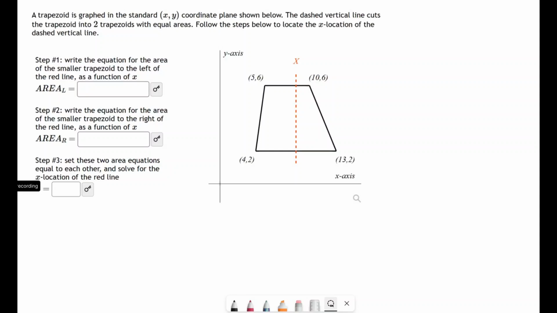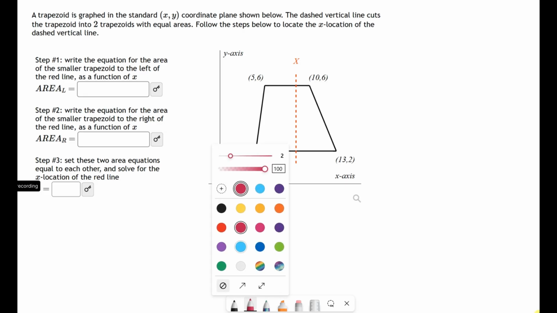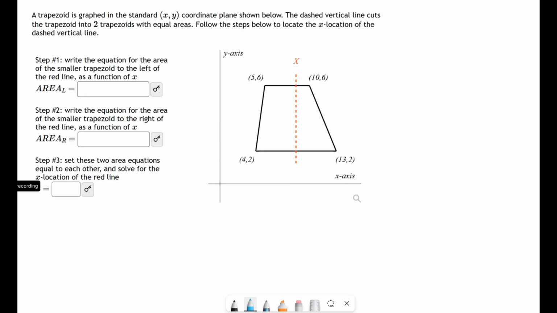So this is a bit of a challenging problem, mostly because people don't really do a whole lot of work with trapezoids, so we kind of forget how those work. But if I wanted to find the area of the whole trapezoid, and I know that's not exactly what we're doing here, the method I would use is I would say, okay, here's a line up there, and here's a line down here, and I need to take the average length of those lines.